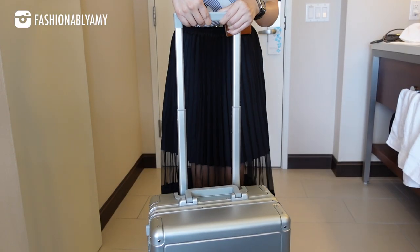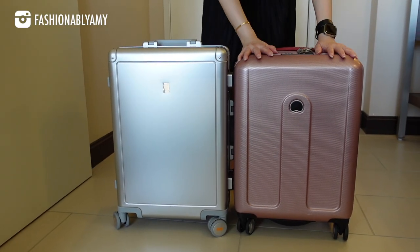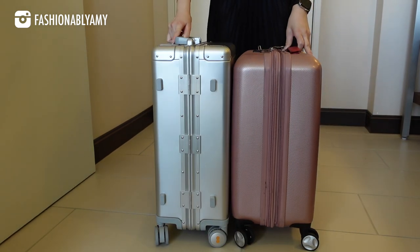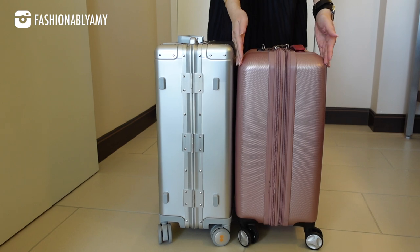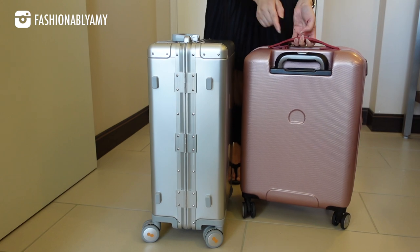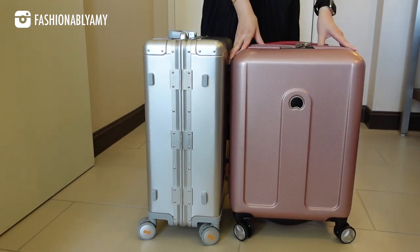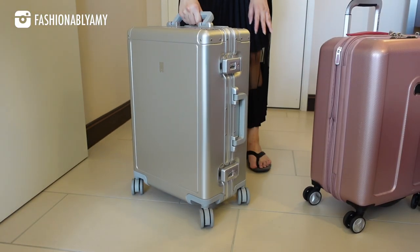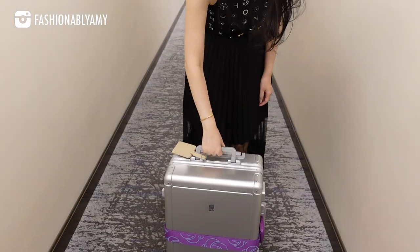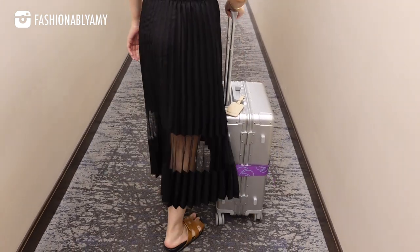The wheels spin really well and the handle has four different levels, so even if you're really tall it works. Here's a comparison of my old luggage versus this new one — this one is slightly taller, while the old one has a little bit more width and is expandable. This one is not expandable. While I love my old luggage, it already has a broken part that's always a little loose, and it's acrylic or plastic, so you have to unzip it. The Level 8 is slightly heavier because it's all metal — about 10 pounds versus 7 pounds for the plastic one. I went ahead and checked in this luggage to see how badly it dings and scratches. I heard it's quite durable and a little bit of scuffing is completely normal.